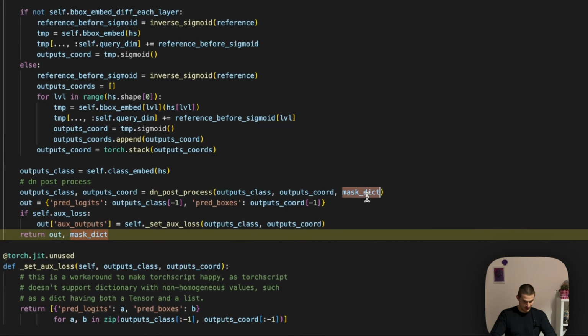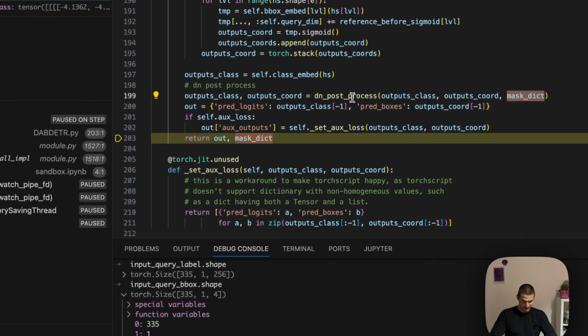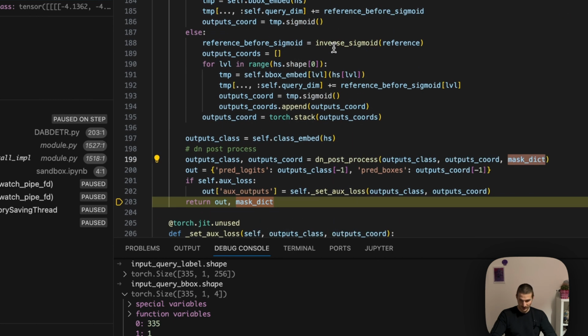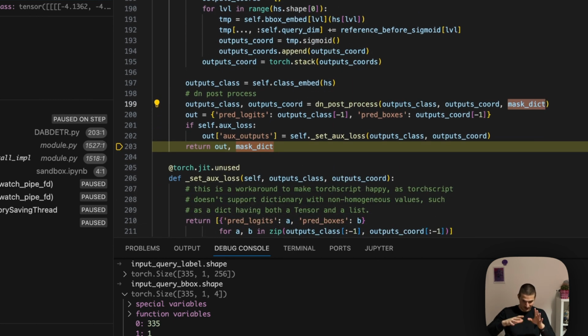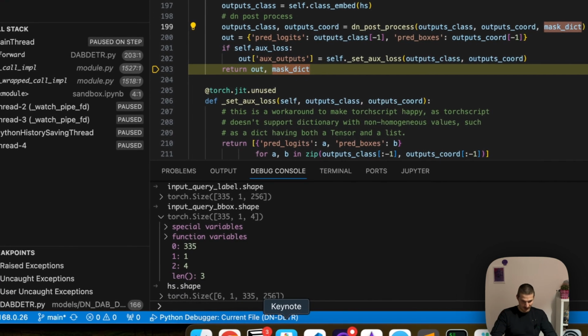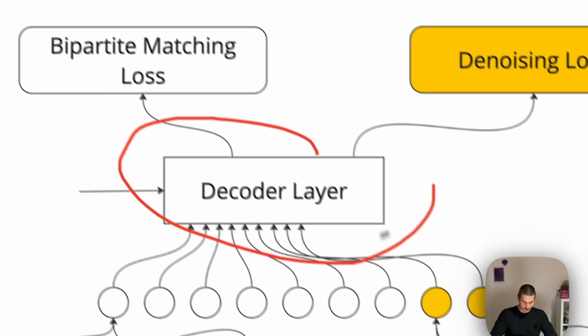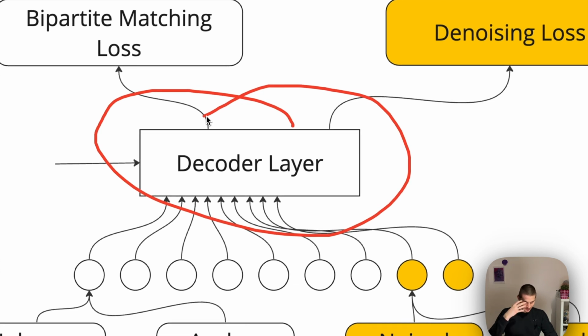And then the mask dict here is basically a way for Denoising DETR to store some information alongside the transformer that is not actually used anywhere in its code, but is then used to unpack the result. If we look at the diagram again, the transformer decoder is not really aware that some denoising is happening.